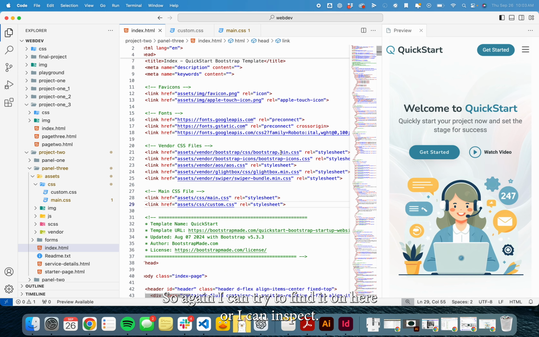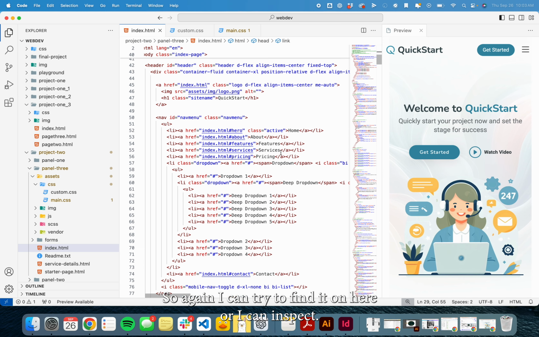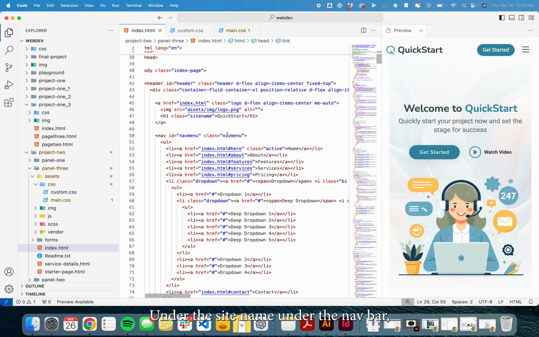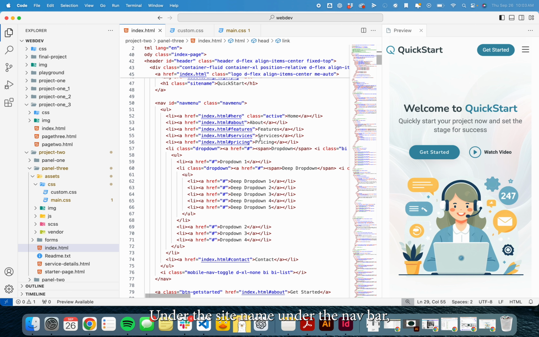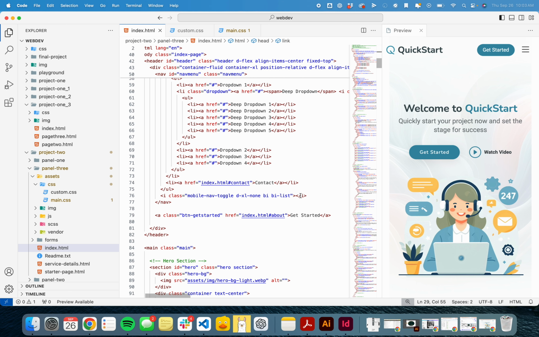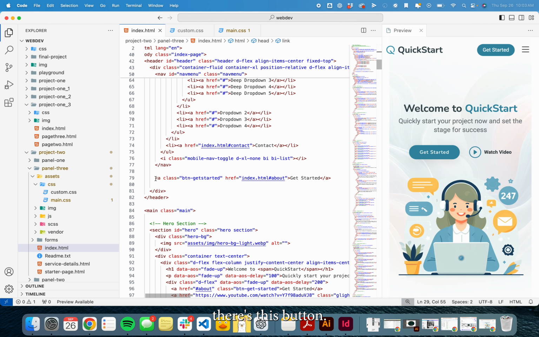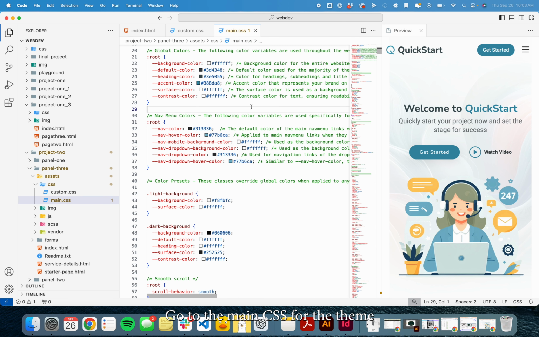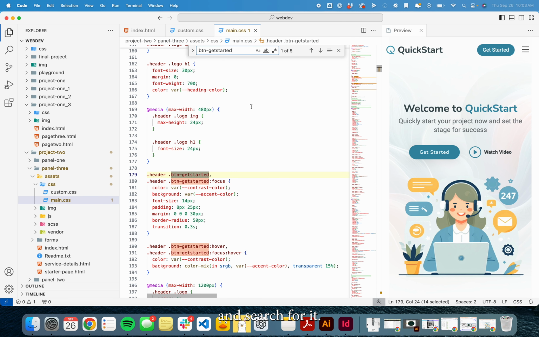So again, I can try to find it on here, or I can inspect. But I see up here under the site name, under the nav bar, there's this button, get started. So what I want to do is copy this, go to the main CSS for the theme, and search for it.